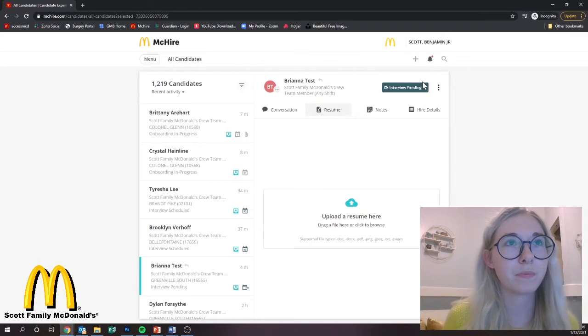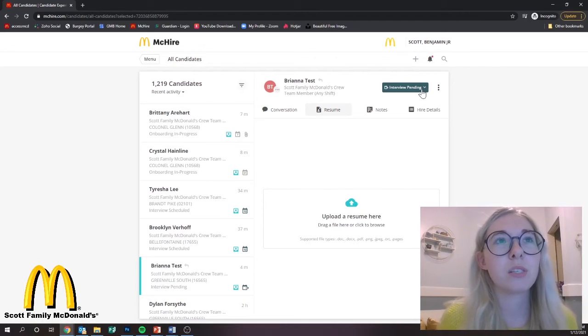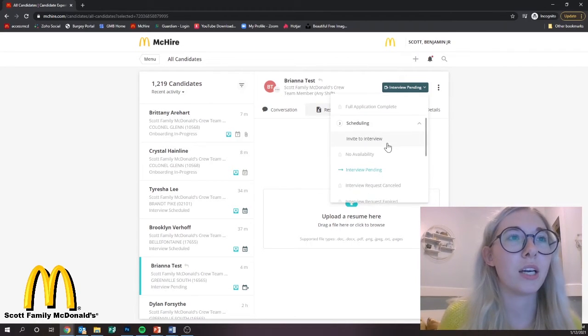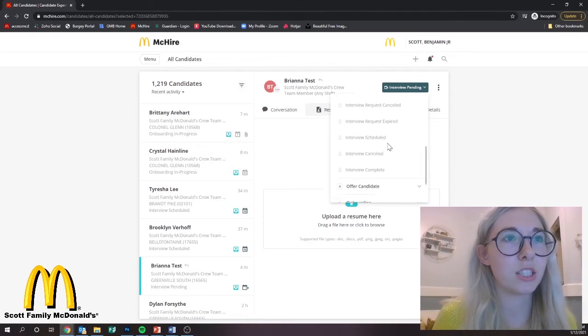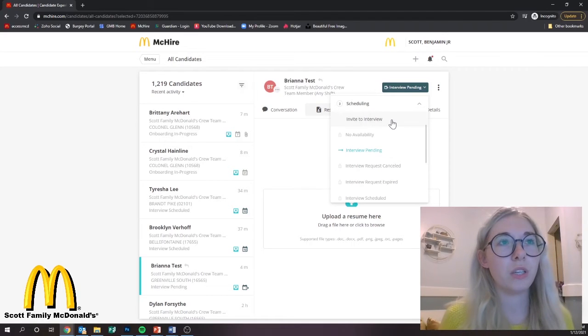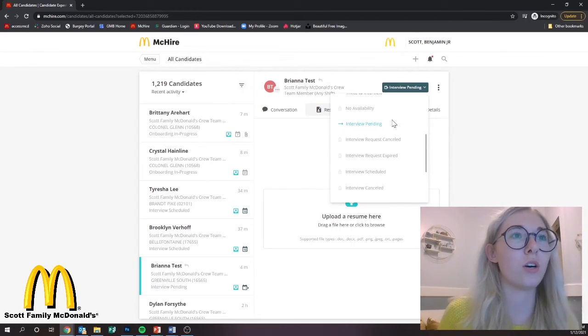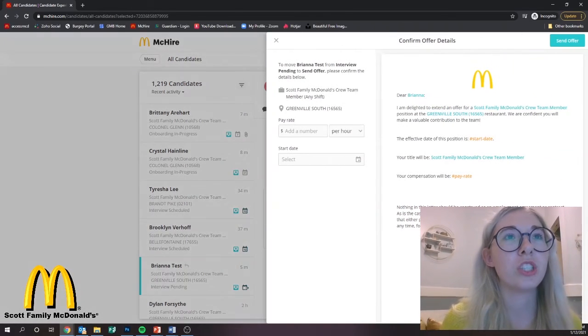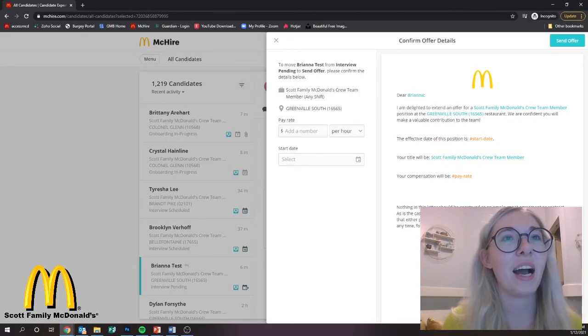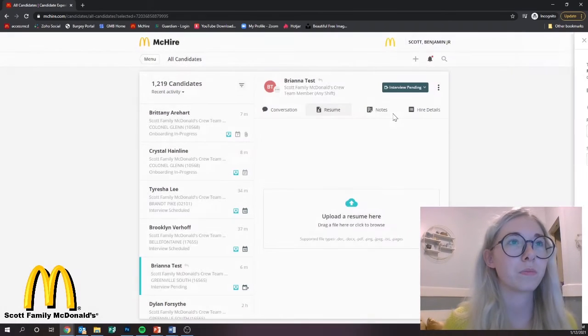This button here is going to be where you move them through the process in any way. So this is where you can hard create the circumstance that you want. So for example, you can invite them to an interview if Olivia hasn't already done so. You can also send them an offer, which does populate an auto letter that it sends to that individual that you can specifically put in a pay rate and a start date. I highly recommend you guys use this because this is a good way for Kelly to see exactly what that pay rate for this individual is based on your interview.